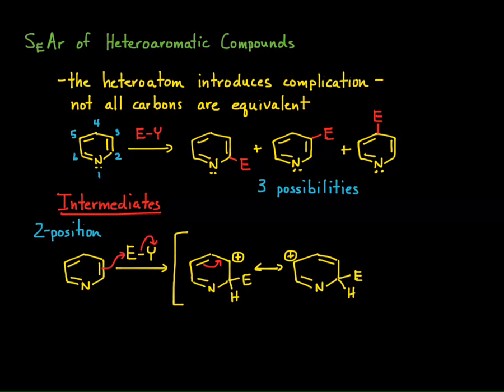And of course, we can now write a new resonance structure from this, donating a pair of pi electrons again, and we end up with a, well, this is not a carbocation, it is a nitrogen cation. And if we think about the stability between a carbocation and a nitrogen cation, carbon is more electropositive, nitrogen more electronegative, and so the stability of a positive charge on the nitrogen is not going to be very favorable relative to that on a carbon. And so we say this is a bad resonance structure.